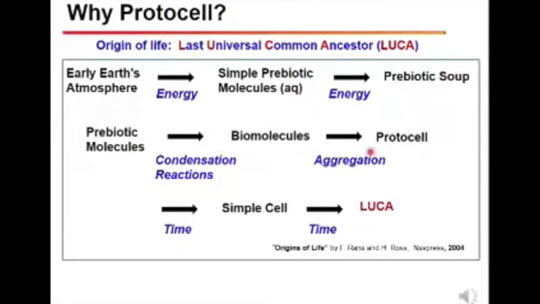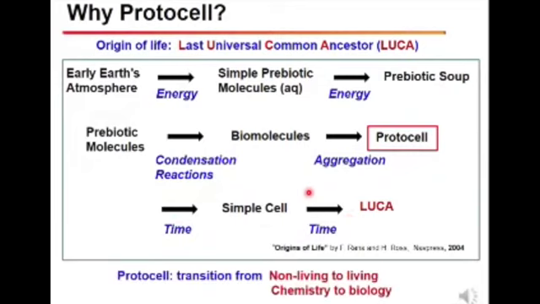We are especially interested in protocells because, as you can see from this picture, before protocells the molecules are non-living matter. They are studied by chemists. After protocells, they have a simple feature of biology. Therefore, they're studied by biologists. Protocell is a transition from non-living to living matter and from chemistry to biology. That's why it's important.